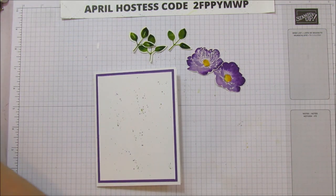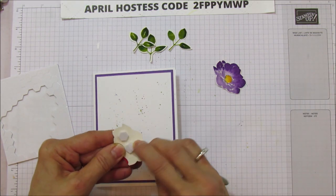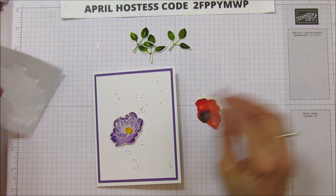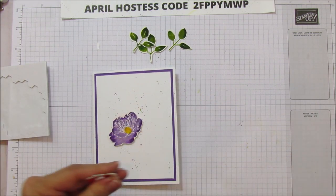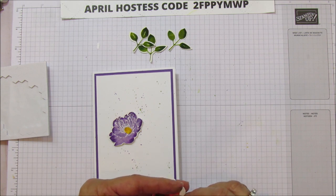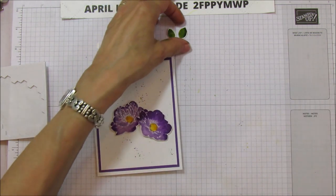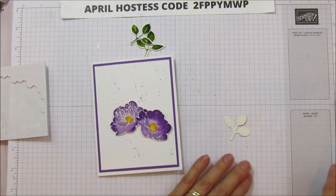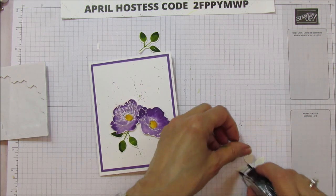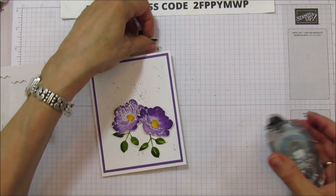And we're using dimensionals. So we're going to pop one up here. Put one here, and then we're going to do the other one. And then this one, I'm just going to kind of overlap that one a little bit. And then we're just going to use snail to add our leaves. I'm going to put a couple on the bottom. And then we'll do one on the top part.